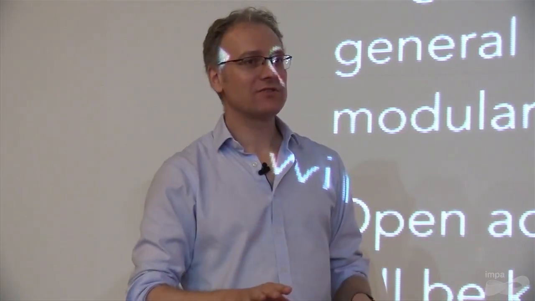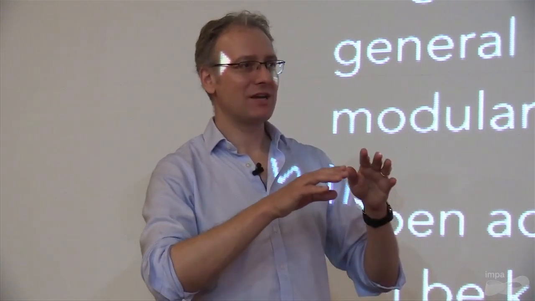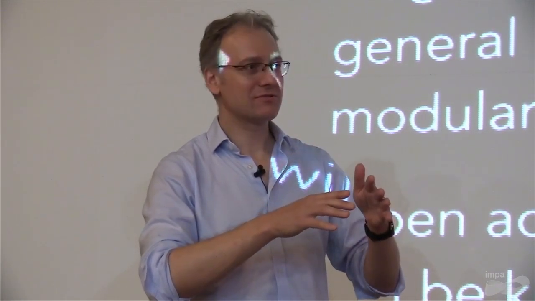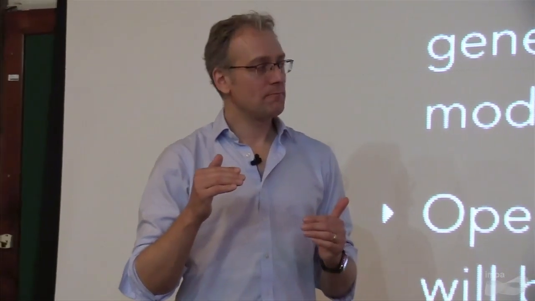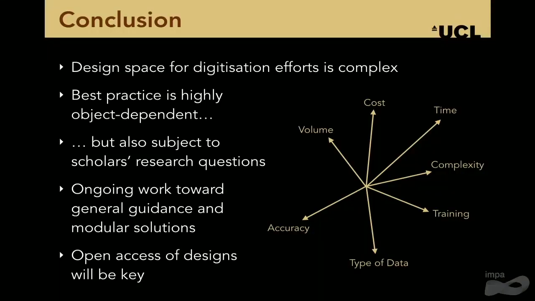I'm not arguing against doing it right and doing it properly and making sure that you acquire things cleanly and that you have good algorithms and so on. All of that is important. But in this kind of design space of all the options that you have, about the things that you care about, there will always be failure cases. So if you have a system that should, let's say, flatten parchments, and you go about it in an ad hoc way, then you might be able to flatten 40 or 50% of that, and that's maybe commendable, but the person who would like to read the remaining 50% says it's not good enough.